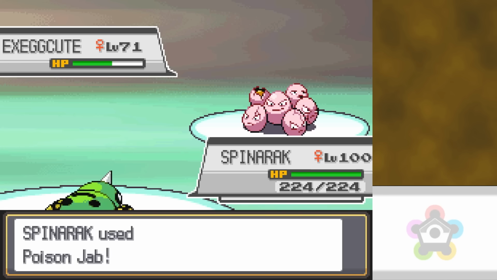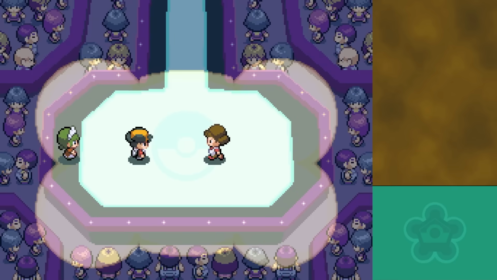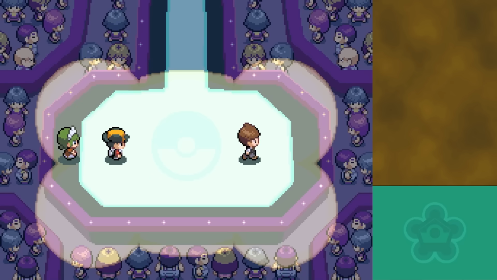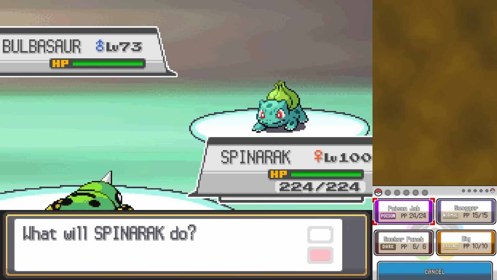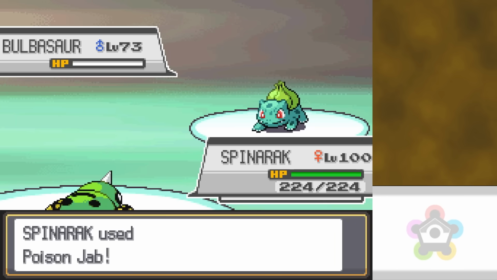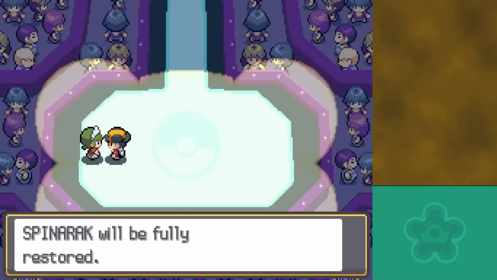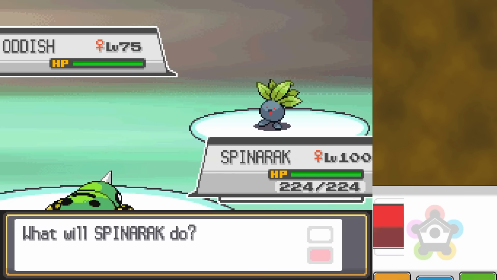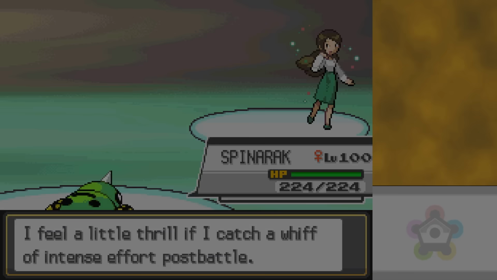You need 32 battle points in order to get a White Herb. How many battle points do you think you get for a winning streak of 10 in this facility? I'll give you the answer. It's 1. So in theory, I'm going to need to win 320 battles. Now, the way it's supposed to work is as you get deeper into the challenge, the number of battle points awarded increases. The problem is I can't get that far into a challenge because I have a Spinarak.